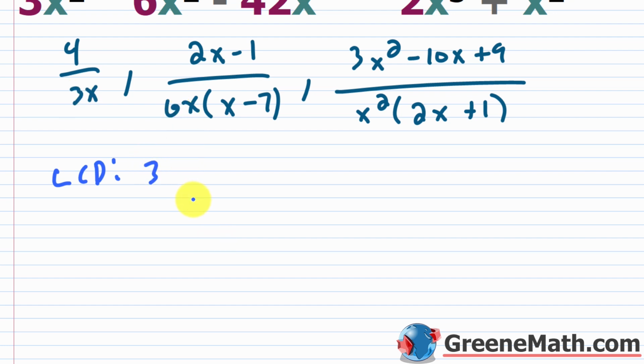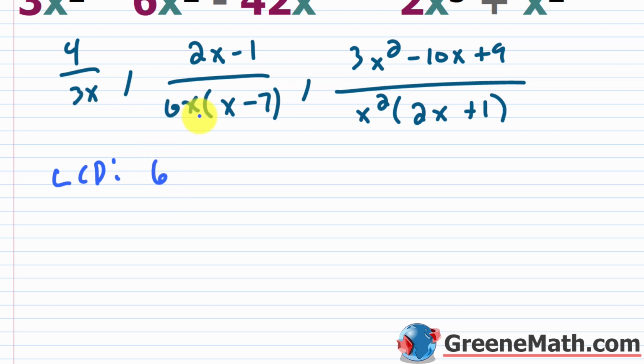Now, think back to when you work with these LCDs, or when you work with finding the LCM and you have numbers, you're going to factor these numbers completely. So 6 is really 3 times 2. So if I had 3, and I had 3 times 2, well, again, this 3 appears here and here. It's duplicated, so I only want 1 in when I build this, and then I also want times 2, so really I want 6 there. The common mistake is 6 times 3 and to put 18 in there. You don't want to do that. You only want 6.